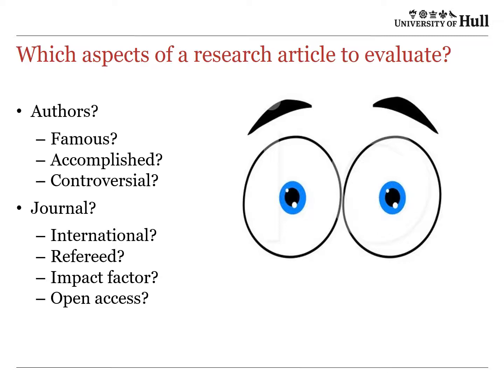And also, is the journal open access? Now, open access doesn't mean to say that it's bad, but some open access journals are very poor indeed. And in terms of open access, you want to be confining yourself to Biomed Central and PLOS One, which are two companies which publish a range of open access journals, usually in the medical field. But all the major publishers, and I'm going to name them here, there may be others, but Elsevier, Wiley, Sage, Springer, all of these publishers offer open access policies for traditional journals, but they also offer open access journals in particular fields. So they are okay, but there are other open access journals which you need to be very aware of, and we'll come back to looking at the criteria you can use to judge that later.